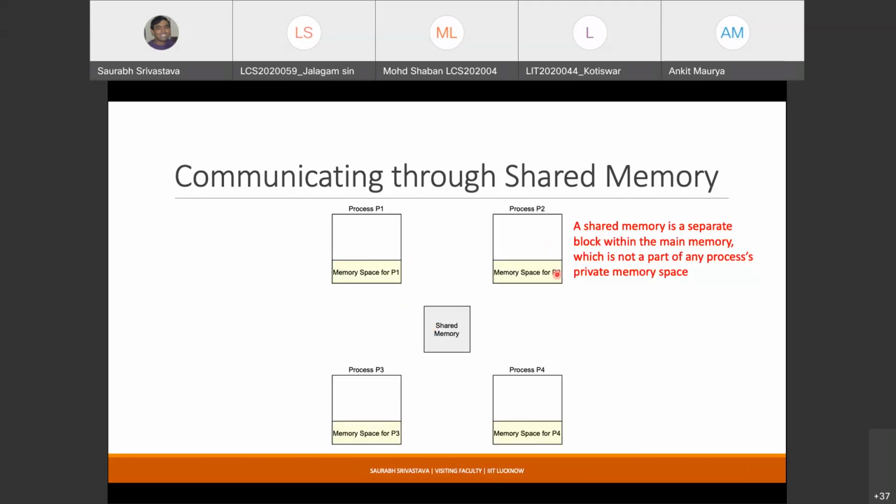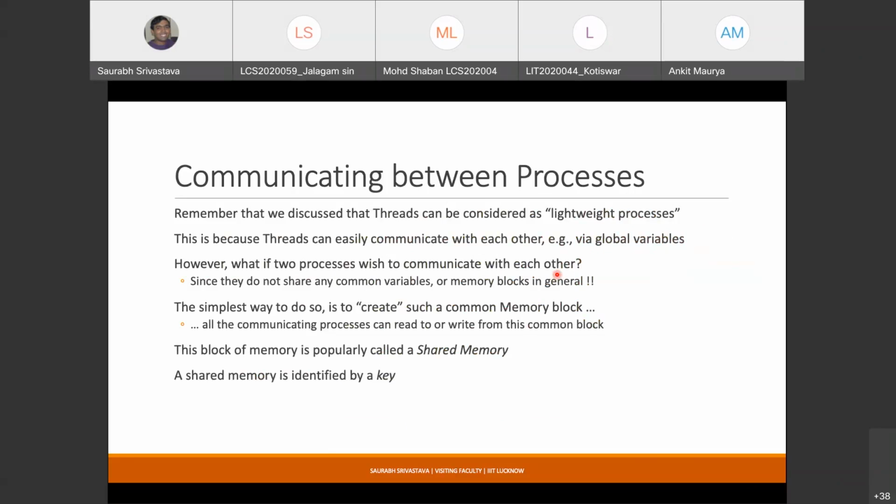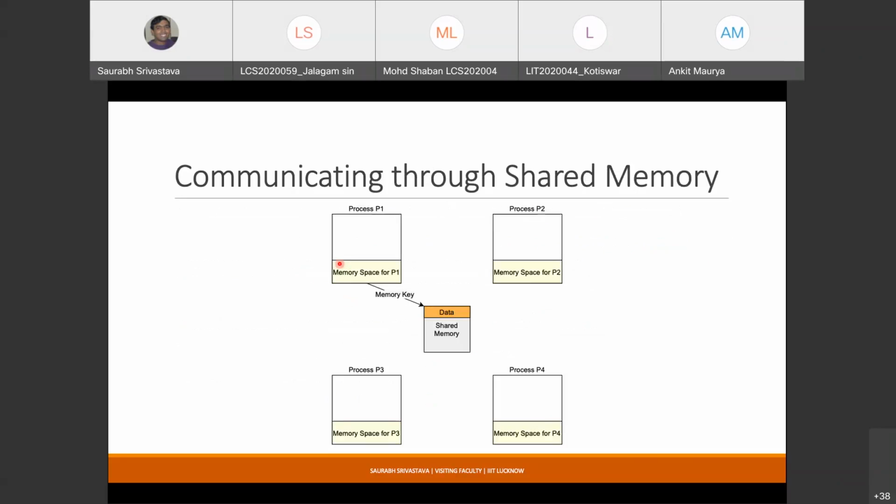in order to access this particular memory is a key. A key is basically a kind of identification. You say that this is my identification, I want to access this part of the memory, and then the operating system does some basic checking and says, okay, fine, you have the right key, and here is the location of the shared memory. You can go and do whatever you want with it. So let us say if process p1 wants to write some data into this particular shared memory, the only thing that this process needs is the memory key associated with this shared memory.